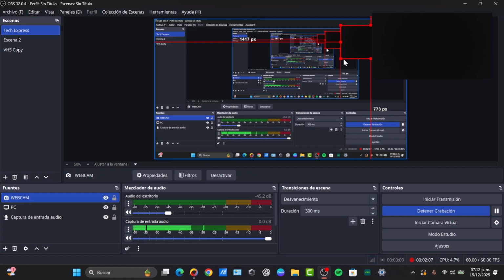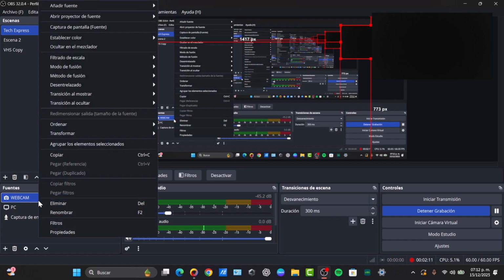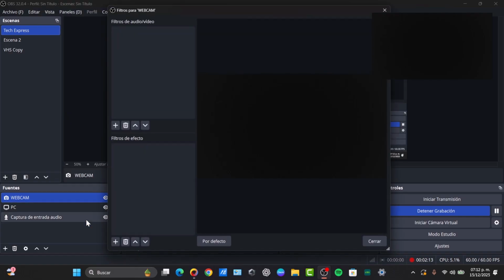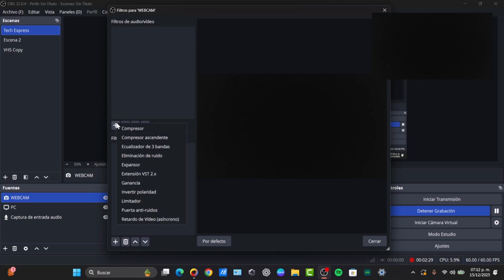Now, if you right-click on the webcam source in the sources panel, you can select the option that says filters. This displays a new window where we can start adding different filters for audio and for video. Under the effect panel, I want to look for audio and video. I'm going to go for the option that says plus.